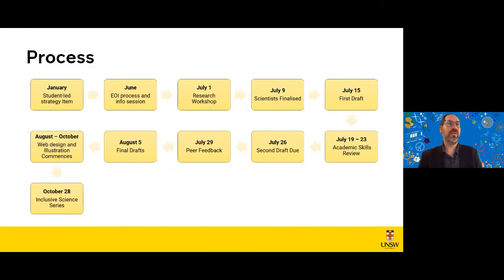Where I'd like to begin is just getting a little bit of background to this project. We designed the Science History Trail in early 2021 as a way of partnering with current science students in an effort to re-energise campus in an inclusive and equitable way following the first COVID lockdown. In early June, we started the process of recruiting current science students so that they might research scientists through history and create a biography based on their research. To help with that recruitment, we held an information session on campus in mid-June, where we discussed the project with interested students and listened to their initial feedback to co-design this project as well.